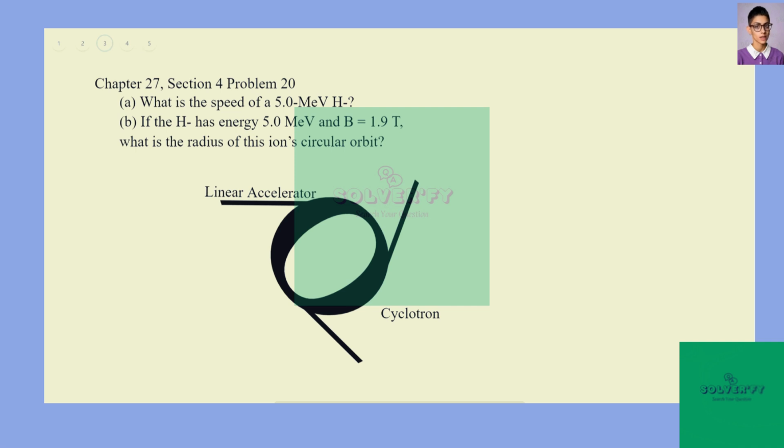You've clicked on question 27.20 about the motion of charged particles in a magnetic field. This is an application question, so I'm going to give you a bit of background to help you understand what they're asking for. This question refers to a cyclotron. These are commonly used in physics to accelerate particles by confining them to a ring. As a particle travels around the ring, boosts are applied using an electric field, and circular motion is tuned using a magnetic field. Let's look at the problem parts.